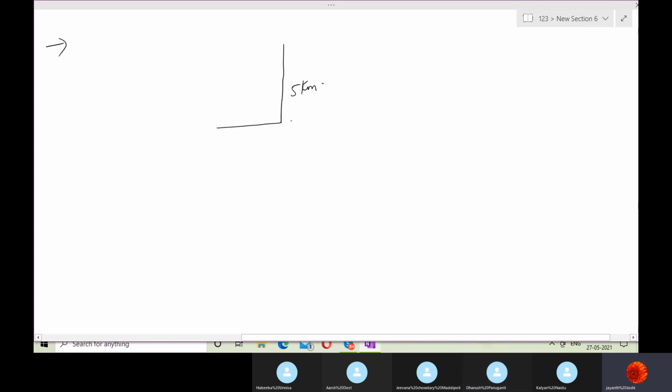So he has taken a right turn, and then he walks 3 kilometers. He turns to left and walks 5. So this is right, this is left, and he turns to left and walks 5. Now in which direction is he from the starting point? He started from here, correct? And you see this is the center point, this is the east, this is the west, this is the southwest, correct?